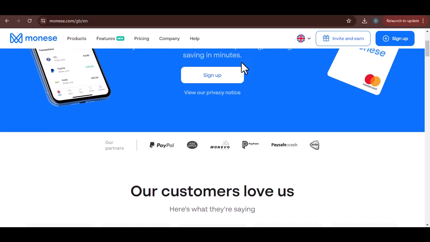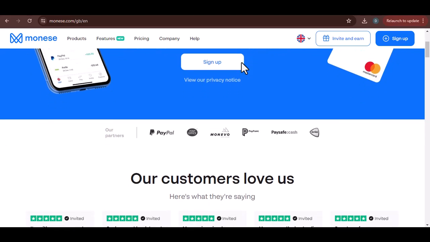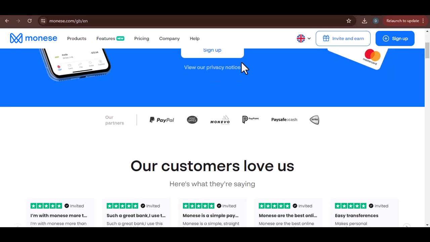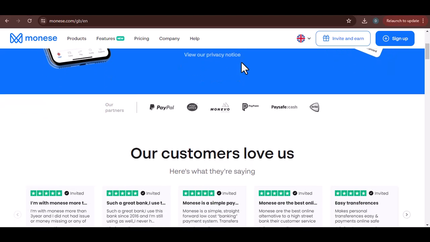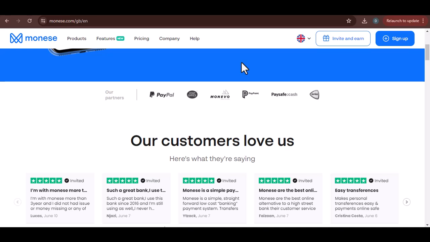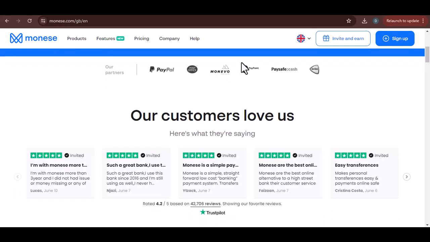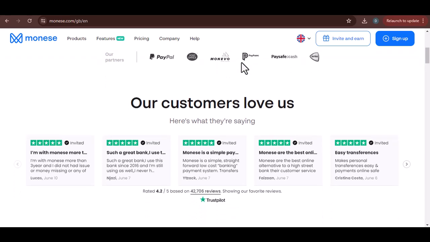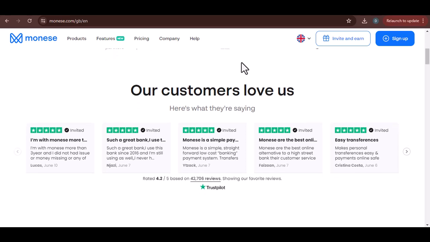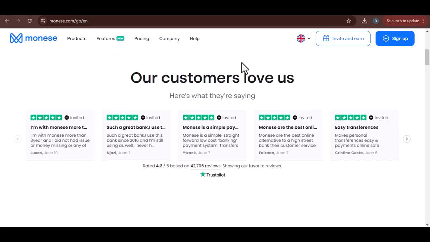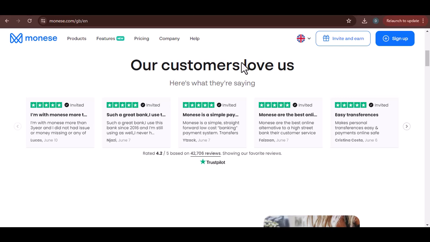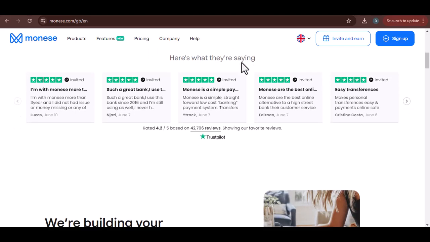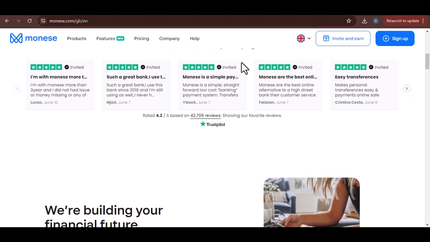Let's dive in. What is an IBAN? First off, let's quickly recap what an IBAN is. It stands for International Bank Account Number. It's a standardized format for bank account numbers used in most European countries. Think of it as a global address for your money. It makes international transfers smoother, faster, and less prone to errors.